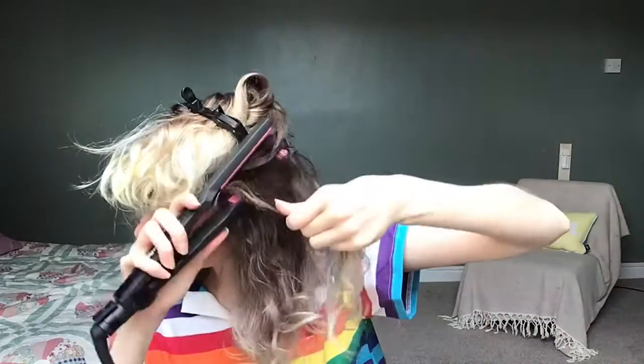Ooh, it's making a smell. Do you see what it's doing? People that were crimping their hair, they were quite big crimps, whereas this is a little tiny baby one. So it wouldn't be accurate, and also it'd look absolutely crazy. With these you've got to really try and get as close to the root as possible without burning your skin. Okay, I'm leaving it at that.